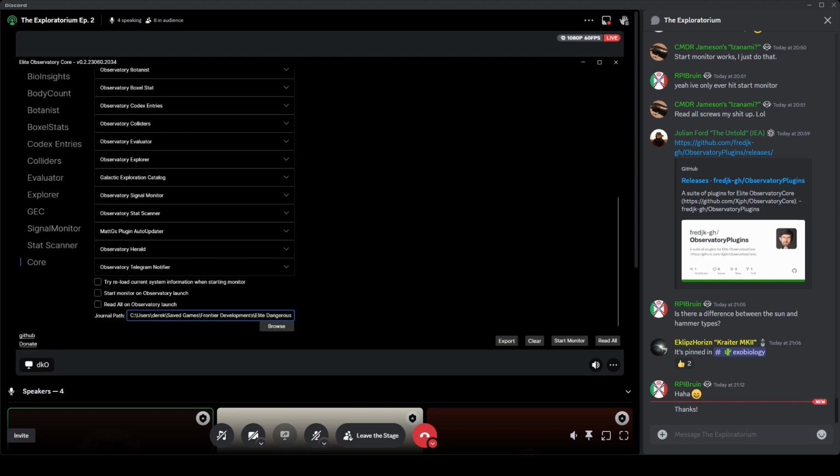It'll show you the actual route you took in those journal files. So that's why I shortcut it, so I can easily select it there.